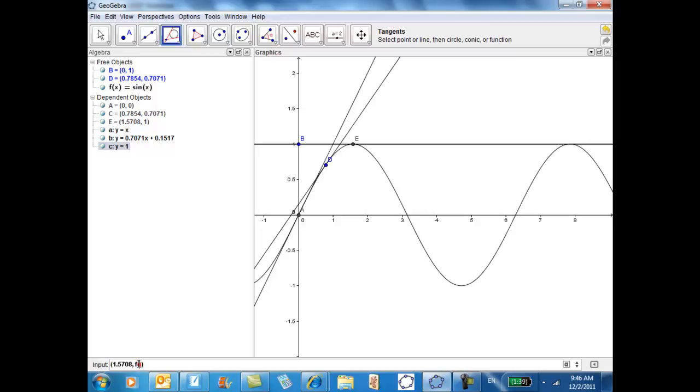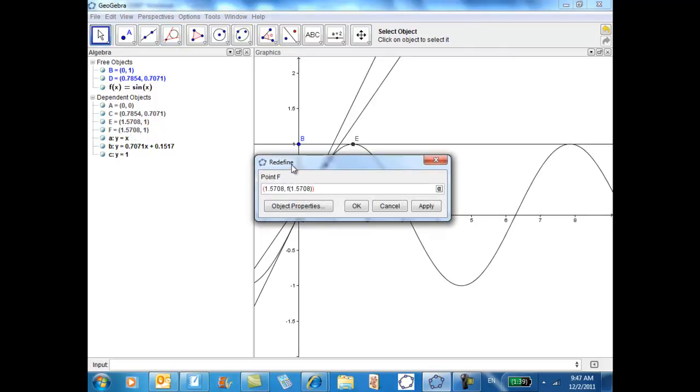F of, hopefully let me just cut and paste this. Put it into there. There you go. Oh, what happened? Was that not a point? Didn't I just make a point? Yeah, it's this one, right? Oh, oops. So sorry. Our point F, we're supposed to have a different y coordinate.